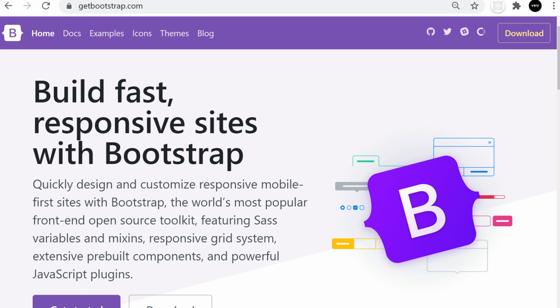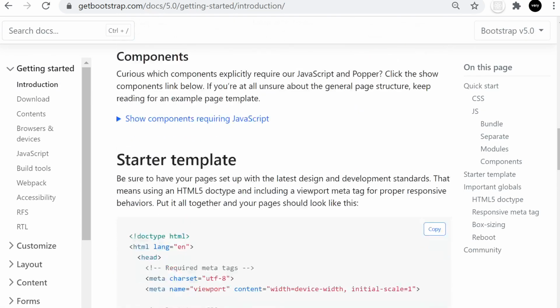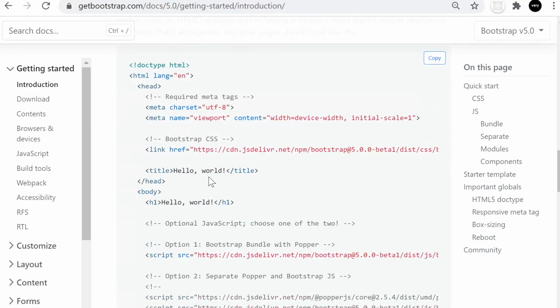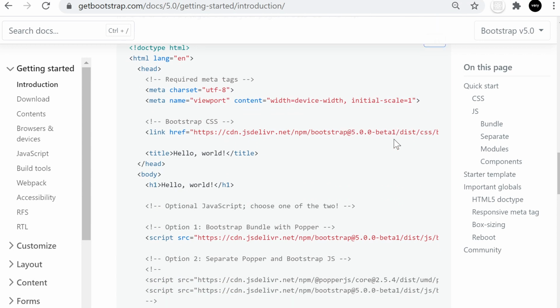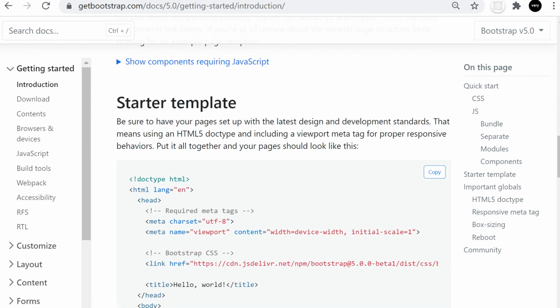So we're going to use Bootstrap, getbootstrap.com, go over to the docs and go into the introduction, and then you'll see the starter template. You can see in the starter template that we've got a link to the CSS and to JavaScript that is needed for some of the components that we can utilize in Bootstrap.